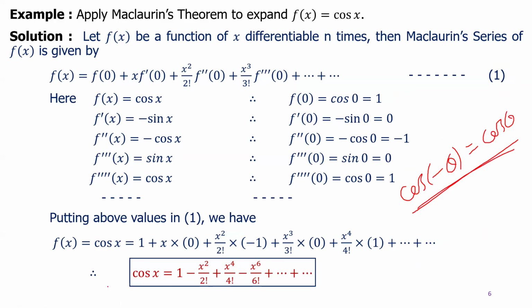And how are we able to prove that the cosine function is even? Just look here. What is the degree of each and every term in the given expansion of the cosine function? We can write x to the power 0, x to the power 2, 4, 6, 8, 10, 12, and so on. So in each and every term of the expansion of the cosine function, we are getting even powers of x. Therefore, the cosine function is called an even function.